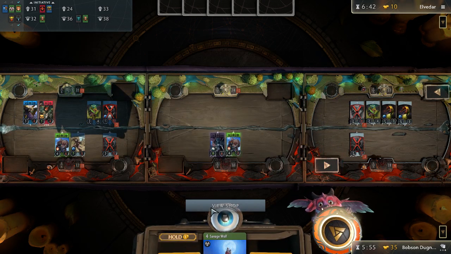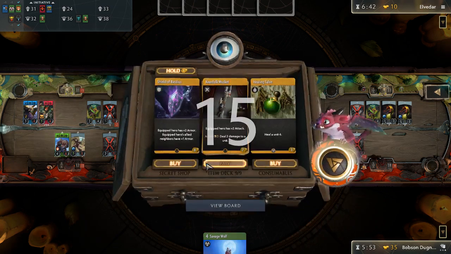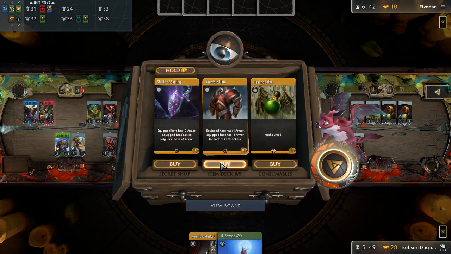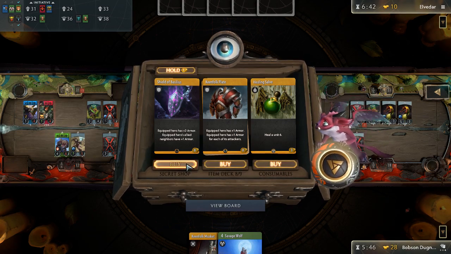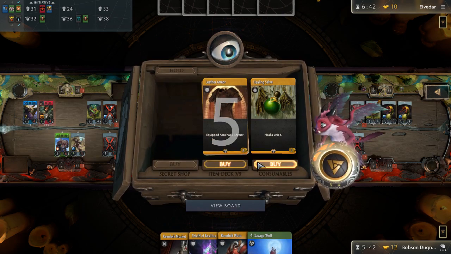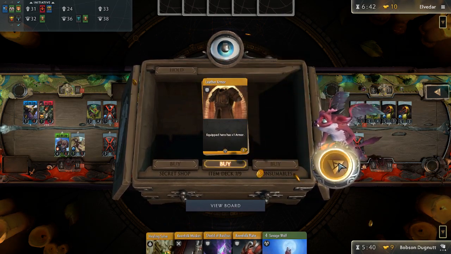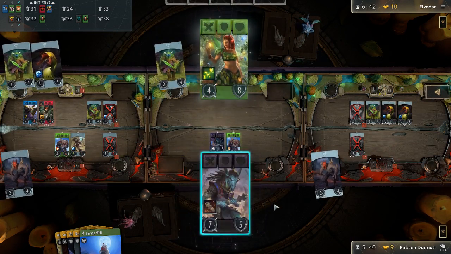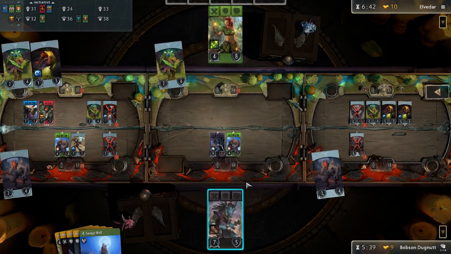What do I need more? The ability to ping is going to be very helpful because he has no units with armor. Okay. I feel like all of these are pretty reasonable, to be honest. We've got a lot of gold from that tower kill. The center gave us 15. And I got another 5 from the ogre.